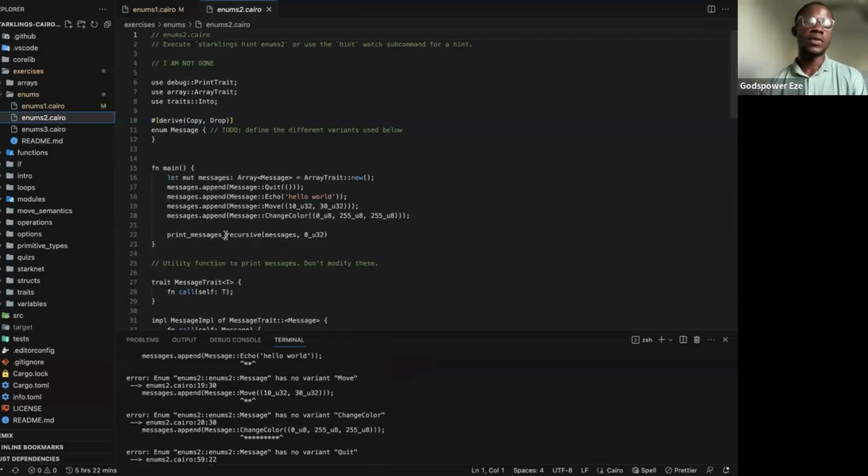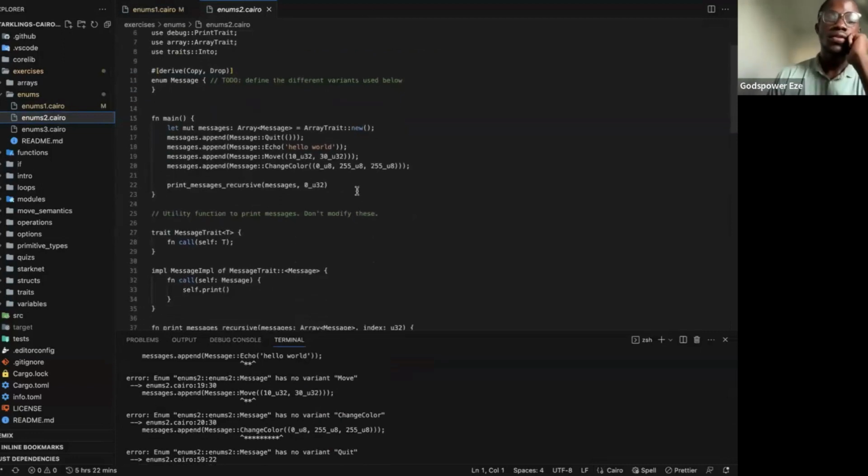So now, based on this implementation, you find out that it's a bit more complex, right? So here they have an array. Using the array trait, we create a new array, then you append. This array is meant to take the message enums, right? So you can have different variants of the message enum as your values in this array.